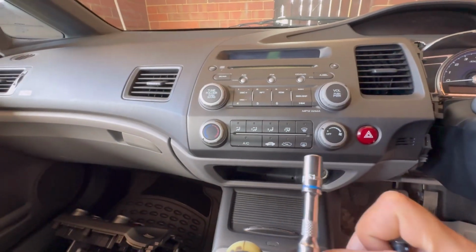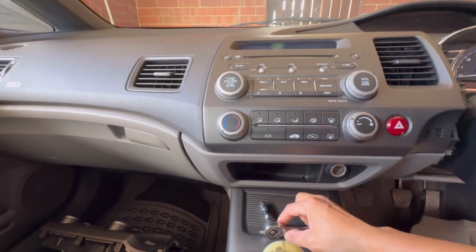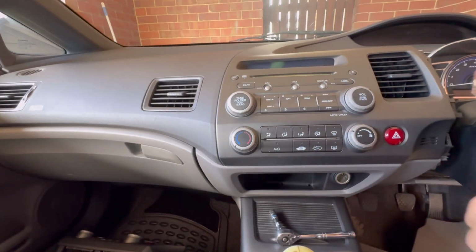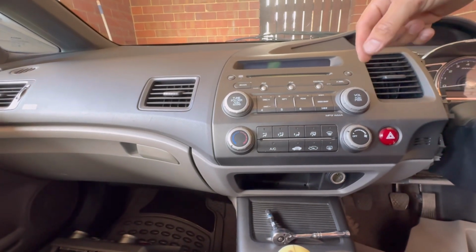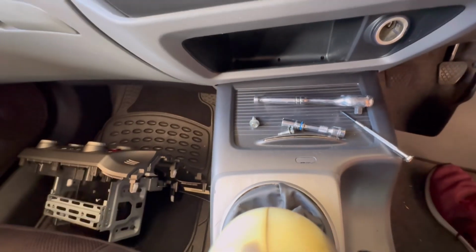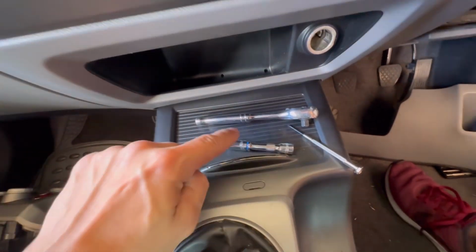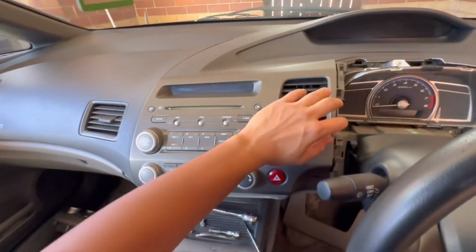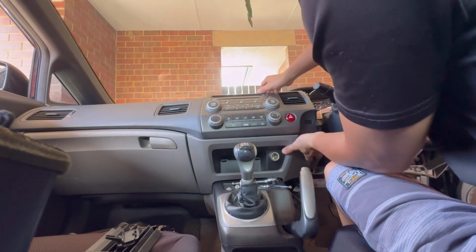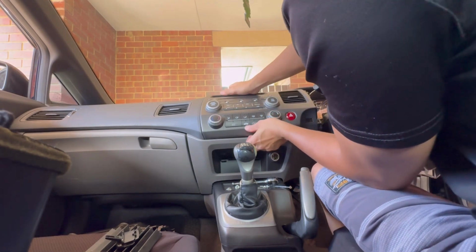Take off the 8mm bolts, two bolts underneath here, and then you can pull straight to remove it. There is a 4 socket underneath at the back. Let's get started. Okay, so we already removed the two 8mm bolts using these tools, and I already pulled a bit. Just like this, but be careful because there is still a connector at the back.